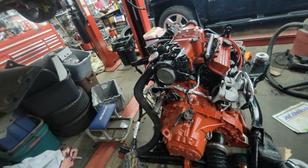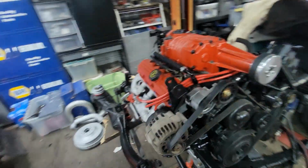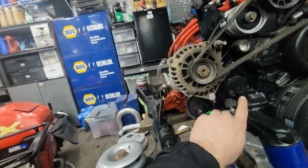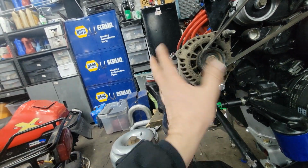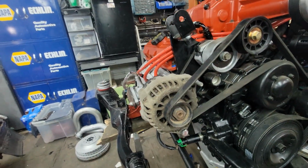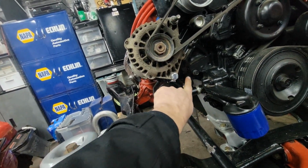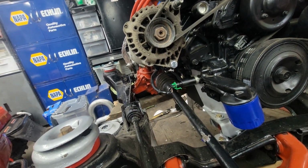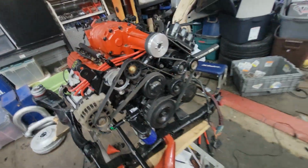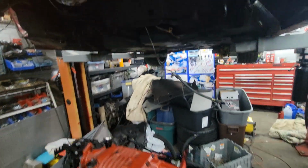These are just things that I'm trying to get buttoned up today. I really want that done. And another thing I'm doing is right here where the alternator is, I'm going to make a bracket right here that goes between these two. So then it has more strength instead of just one bolt on the top for the alternator. It'll have a bracket right here, so then it'll hold the alternator better. And that's pretty much how it looks. It's getting there. It looks really good.